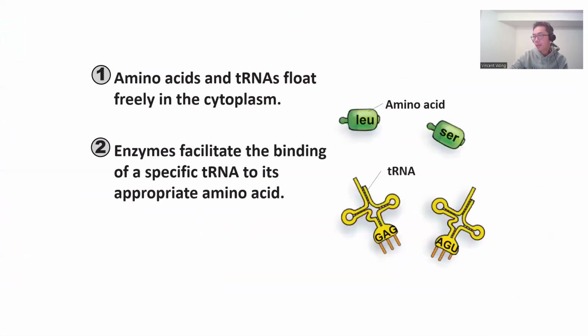Okay. So back to here. Now we have amino acids floating around. We have tRNA floating around, and some of them are empty. The reason they're empty is because they probably just delivered the amino acid to a ribosome, right? So there's going to be an enzyme that's going to help connect these things together. So tell me, this one has an anticodon of GAG. Which one is it going to pick up? Is it going to pick up the LEU or is it going to pick up the SER? LEU or SER? Look it up.